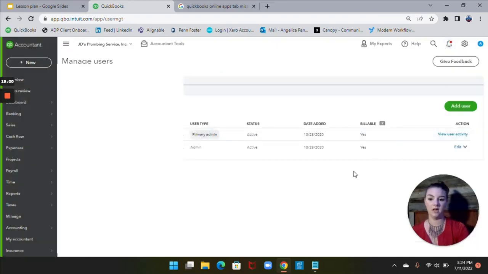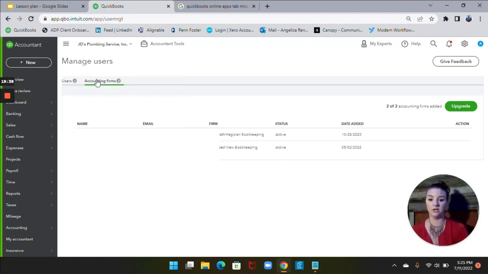That way they can't go in and make a bunch of changes, because you may have a user in there, let's say a receptionist, or someone who handles taking in your bills, and they're just entering that information into QuickBooks. You may not want them to see certain things within your company, so you can just allow them to be a standard user to enter in certain things, but you don't want them to make certain changes. Hey, maybe they're messing around in the payment link screen and they're trying to modify it to where the money is going straight to them. You never know what's going to happen in certain companies, so you may want to give them restricted access. That is one way in how you do that.